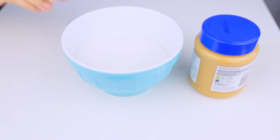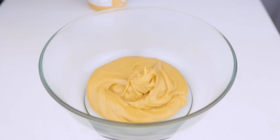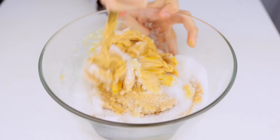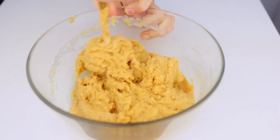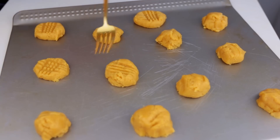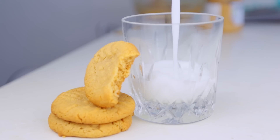Let's start with a whole jar of peanut butter, 260 grams of white sugar, and one egg. Combine all the ingredients in a bowl, then roll them and add a little sugar on top. Bake at 180 degrees for about 12 minutes and there you go — super simple and super delicious.